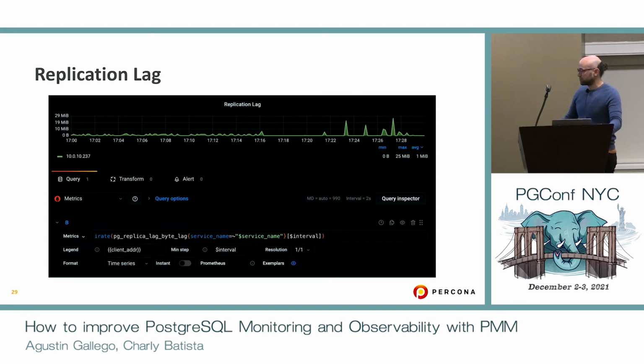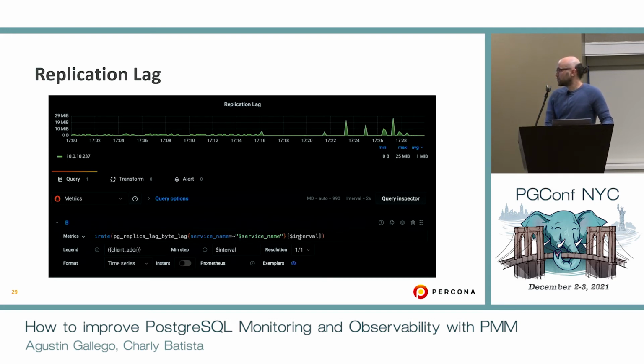What we are saying here is that we want the instant rate for this metric that applies to this service name, which we can get from the drop-down menu in the dashboard, right?